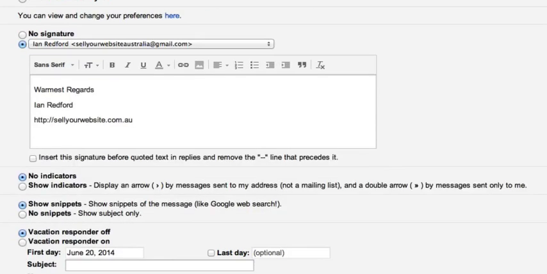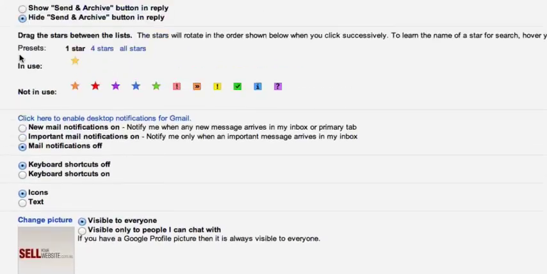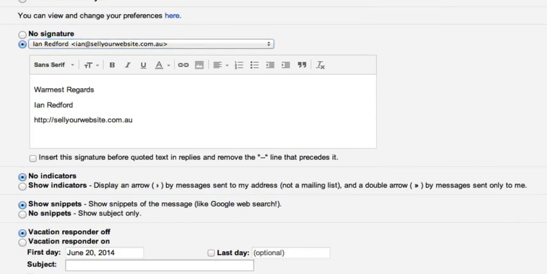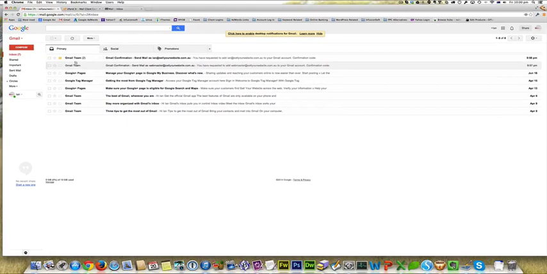Then just come down, and when I go to the other one, it's already set, and I click Save Changes. So there's all sorts of different settings in here that you can get familiar with. Probably not a lot different from what you've got in your current email programs. It's just a case of finding out where they are.